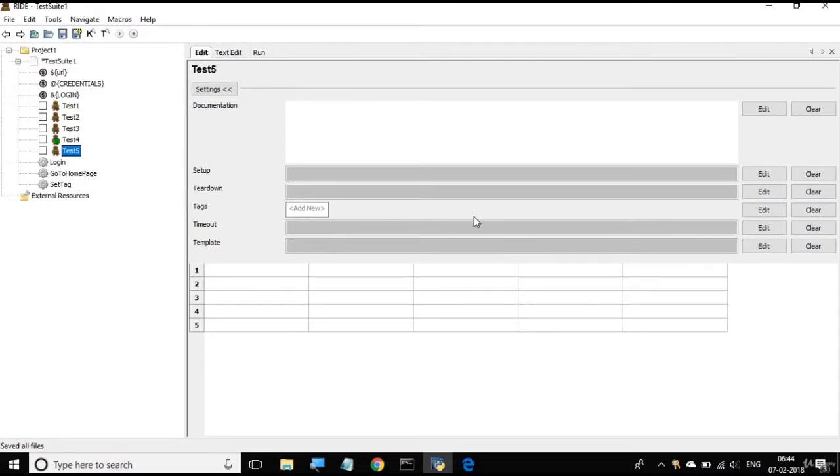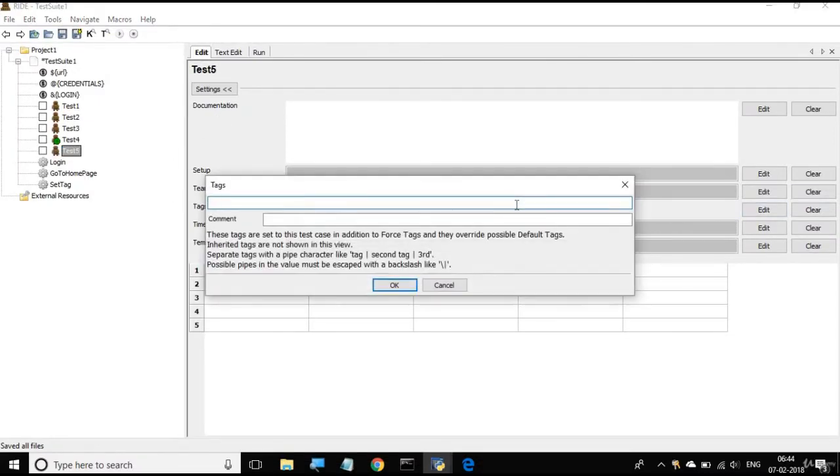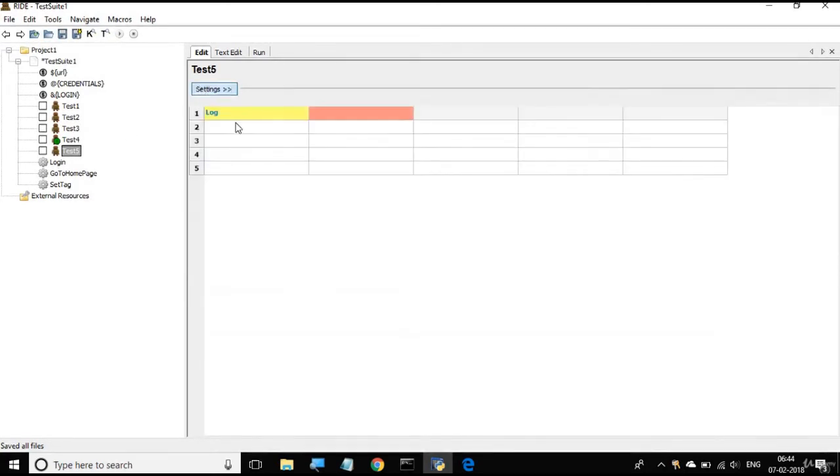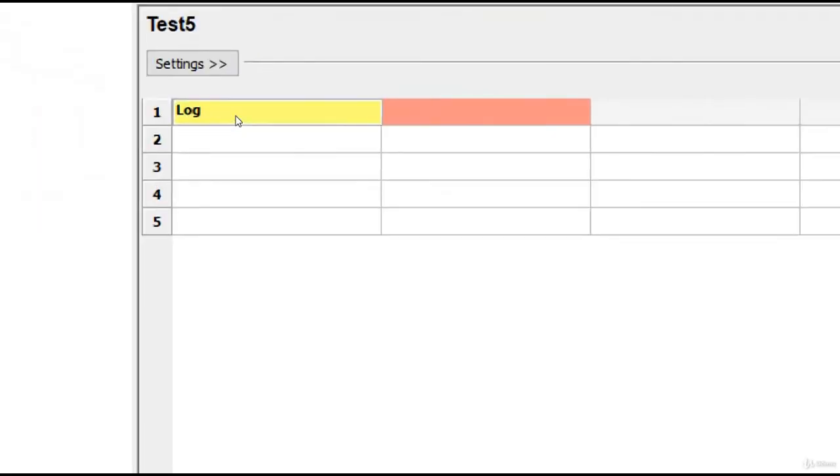And here again in the tags I say test 5, and I also say this is also a sanity test. Let me give some keyword here. In fact, I will give some wrong keyword. So instead of saying log to console, I will make some spelling mistake in the keyword so that it should fail, and let us see what happens.